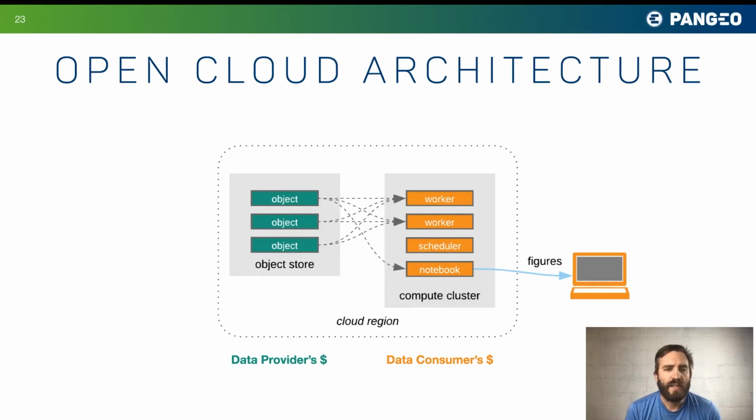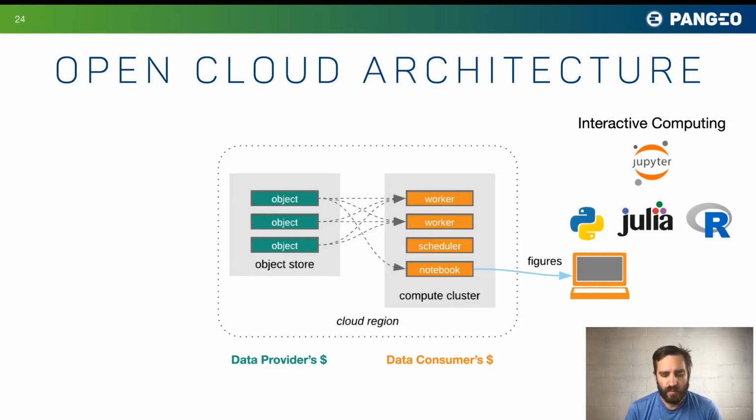And I'd like to propose that the future architecture for data-intensive scientific analysis and data science might look something like this. On one hand, we have data provided to us in the cloud via the object store services that those clouds offer. And then on the other hand, we're free to consume that data with computing resources of our choice, which we can configure as we see fit to meet our needs.